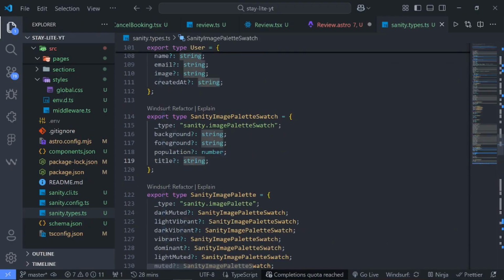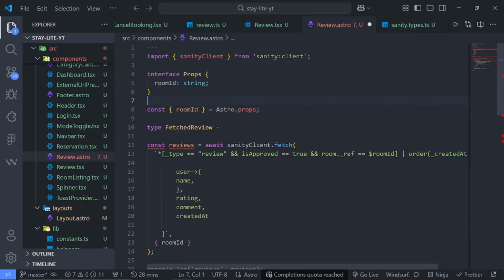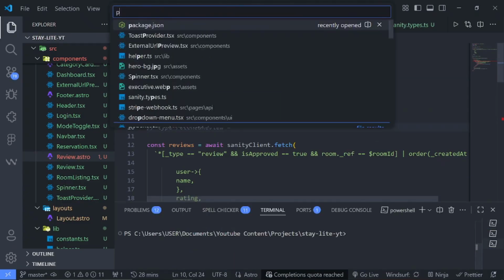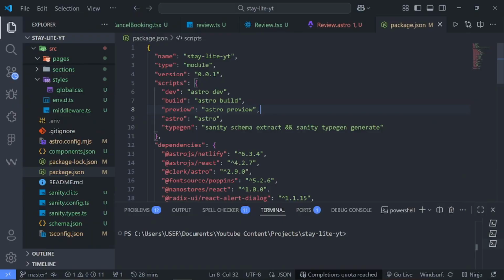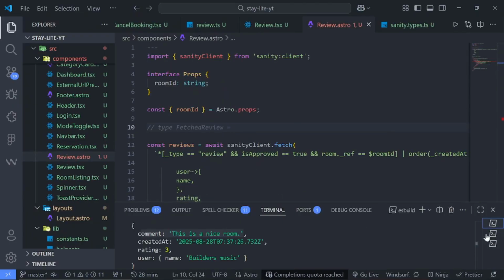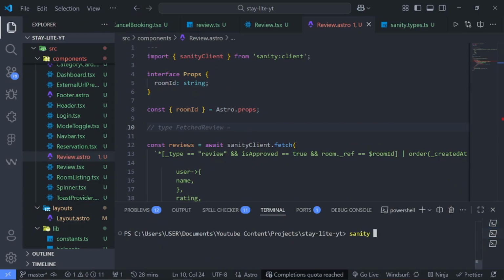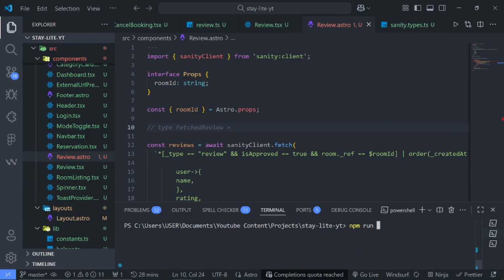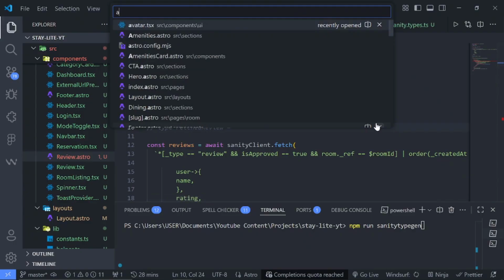Okay, because again, we didn't run sanity typegen. So I guess open a new terminal. What was the command again? So sanity typegen. I'm guessing it is npm run sanity typegen. So let me confirm this again. Go to package.json.